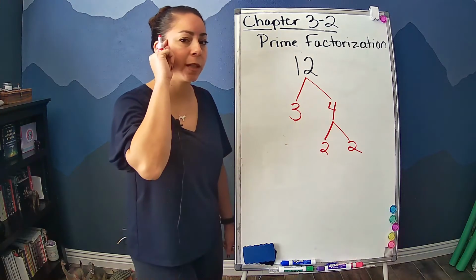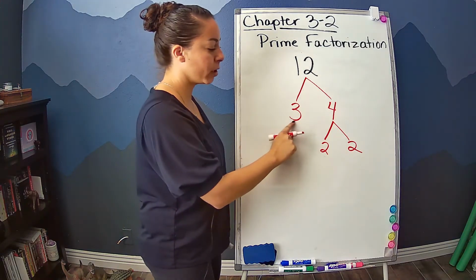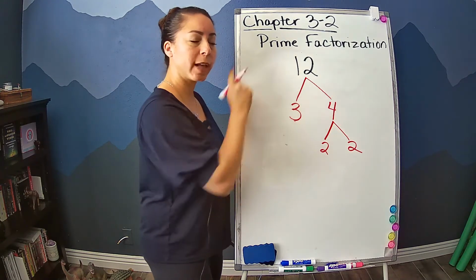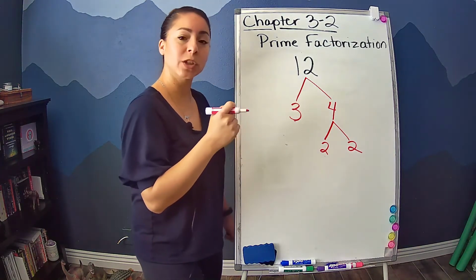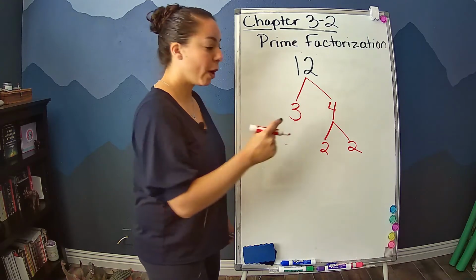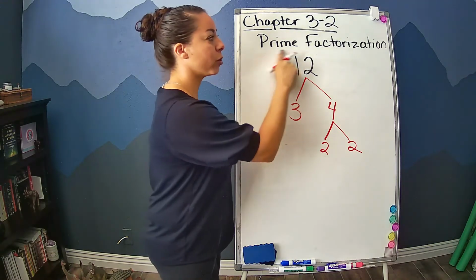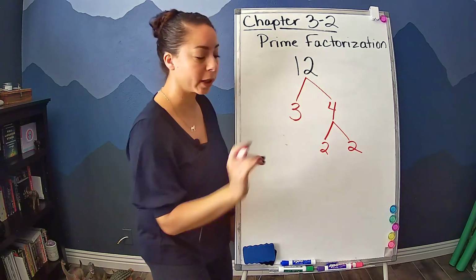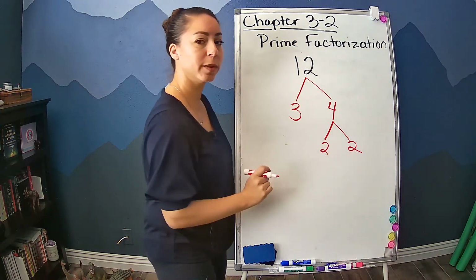I want you to pay attention to something. Do you see a pattern? Do you notice that we work with a lot of 3s and 2s? Just like for the number 6, we have 3 and 2 make 6, right? Well, you're going to start to notice that once you do prime factorization, you're usually going to have a lot of 3s and 2s.